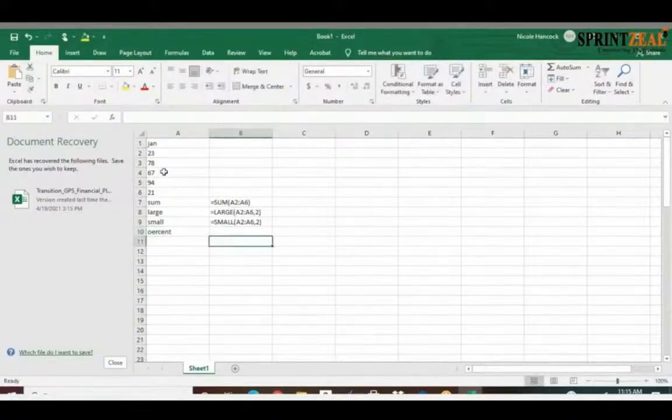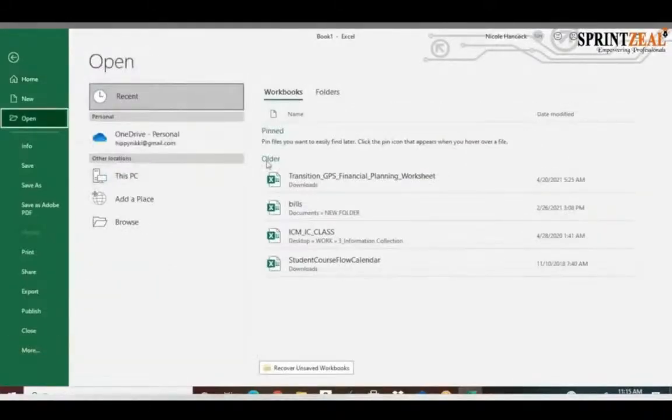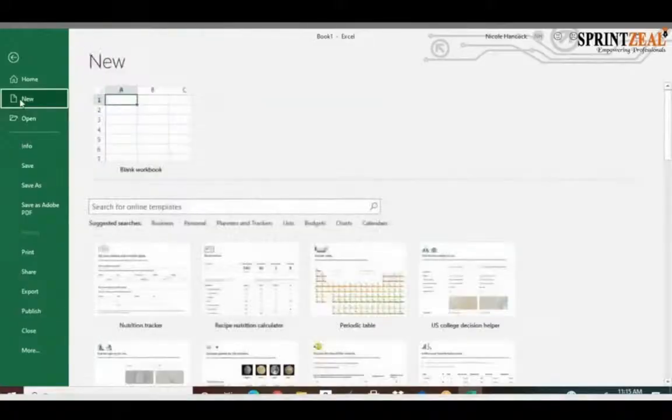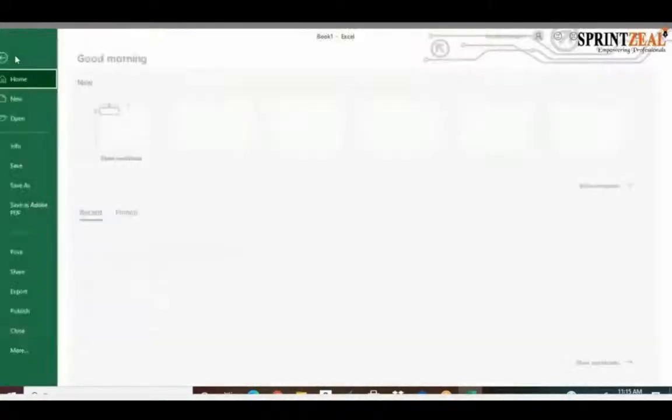Suppose then the issue will be resolved. To recreate another one? You can create another one, a blank workbook, and see whether the function applies here or not. All right, I'm confused. So you want me to create another one? It's up to you. You can create another one, or you can close it and open it again. The issue will be resolved. I'm just going to create another one.